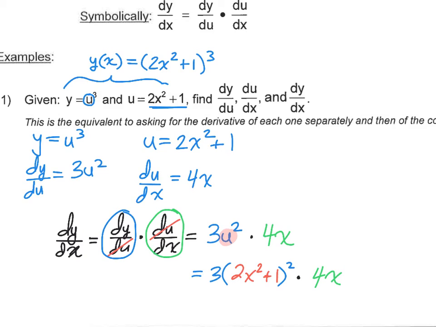But if a function was just given to you as, let's say, for example, y is equal to the sine of x squared, and I have to take the derivative of that, I could write it as y is equal to the sine of u, where u is equal to x squared. So decompose it into 2 separate functions and take the derivative of each piece. dy du is what? Cosine u. du dx is what? 2x. So dy dx would be the product of these two things: cosine u times 2x, and then all I'd have to do is swap out the u for what it really is, which is x squared.